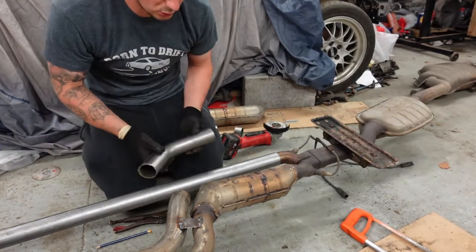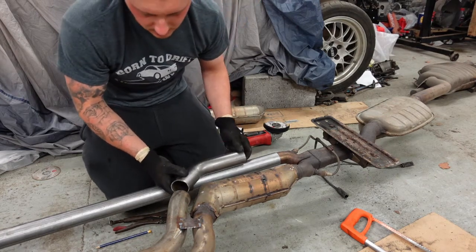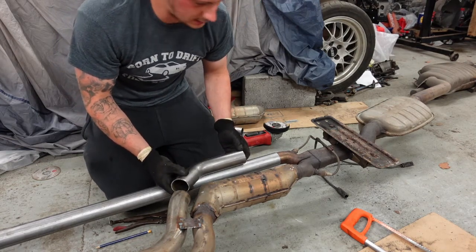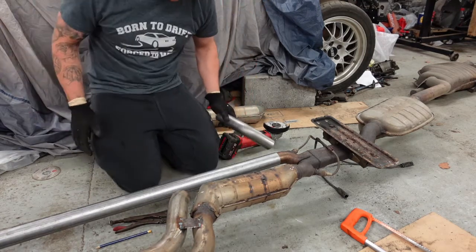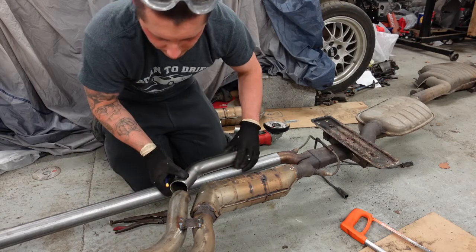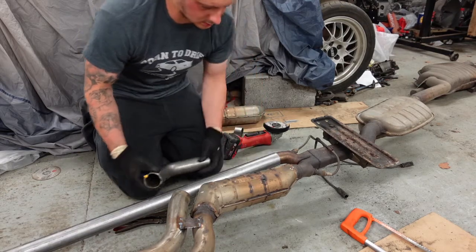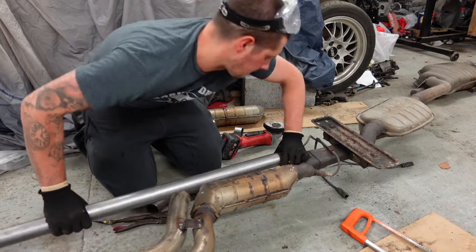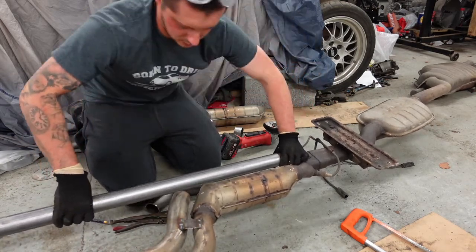Somewhat flat, it's not too bad. And angle wise, we're surprisingly looking pretty good. Pencil. So let's start. Right, I'm going to try and push him on there.